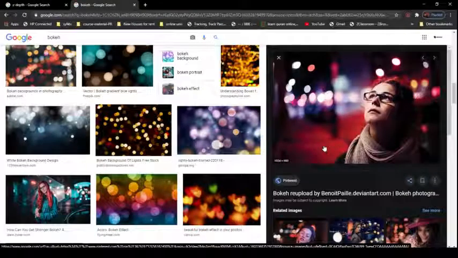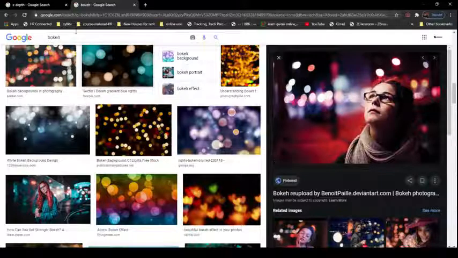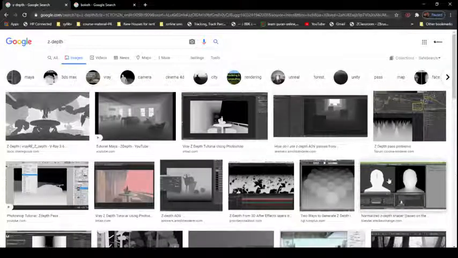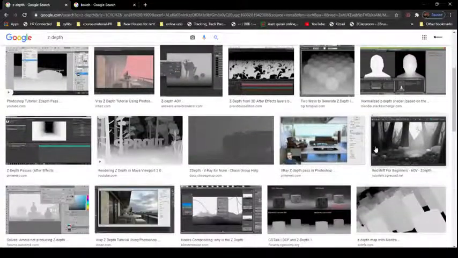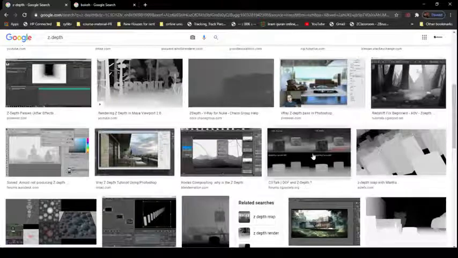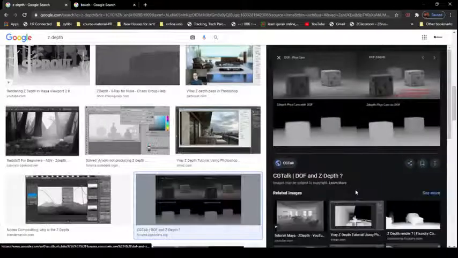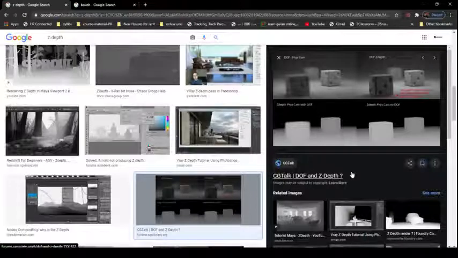Now we can also apply this inside Maya, but when you render, it will take forever. So it is always better to create a pass of that, and in Photoshop you can control it. We will see in detail what we do with this. If we look at Z depth, it looks like this, black and white, a little bit strange, but in fact, here there is a good explanation from CG Talk.